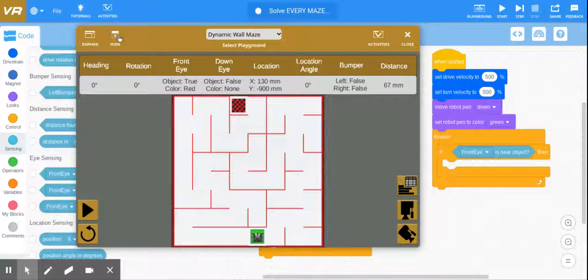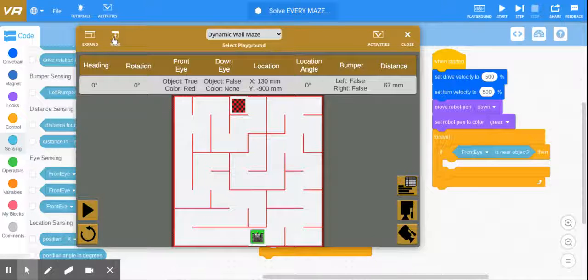Rule number three, if you still can't, then turn left and see if you can go left. And then finally, rule four, if you can't go left still, then turn around. It's a 4-step process. Well, I mean, you go back the way you came is what I mean.